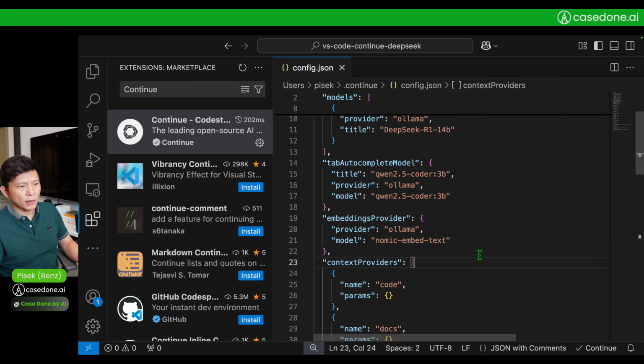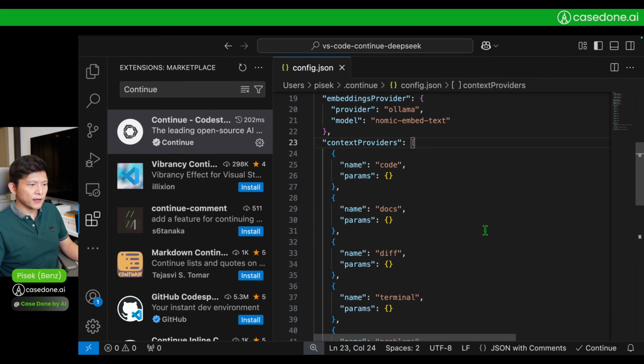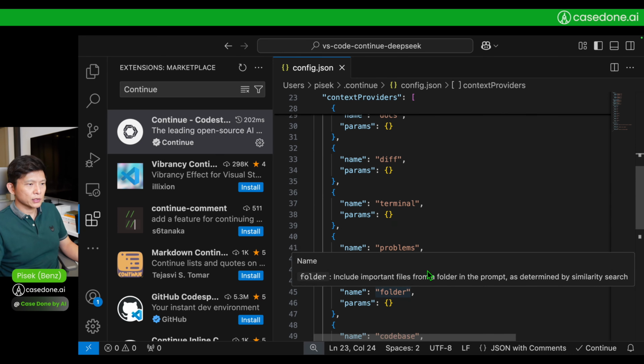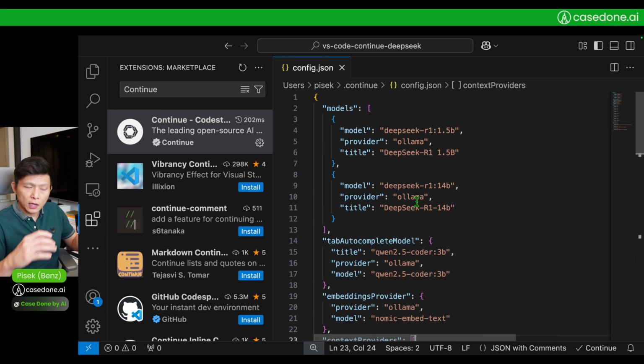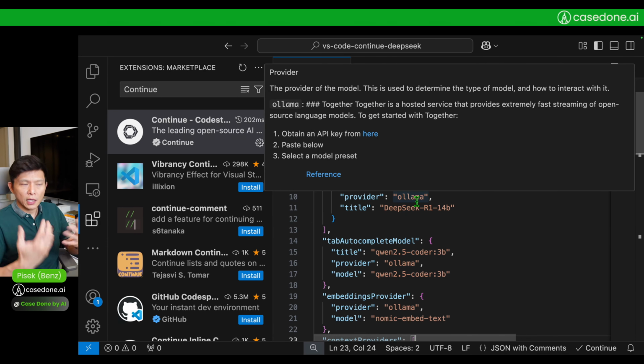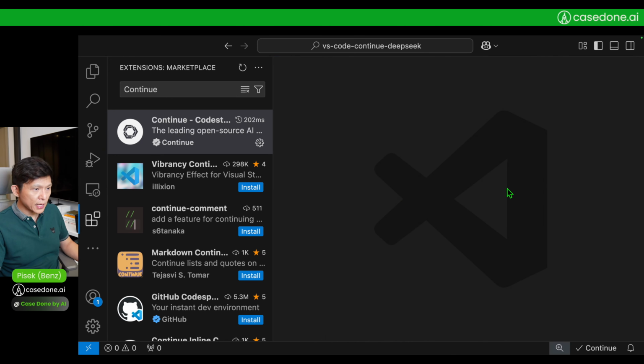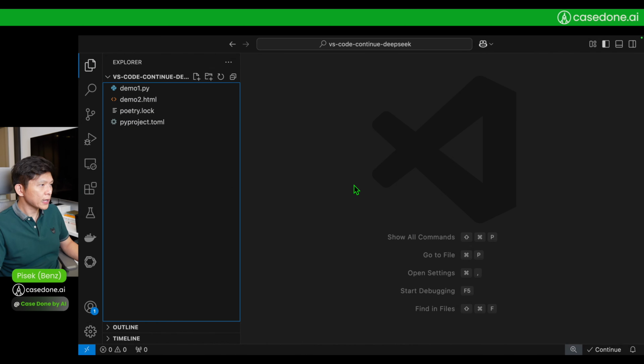It's recommended to use the Nomic embedding model instead. All right, so you can config whatever it is. Here you can learn more about what these things are, or the Continue abilities in its website. So I'm here just to show you what it can do quickly.